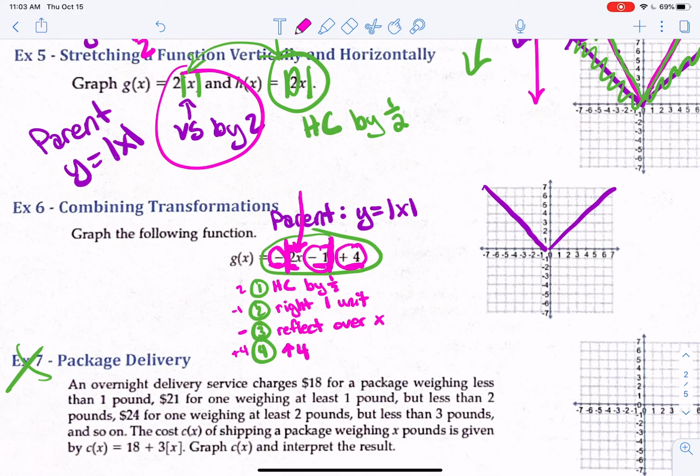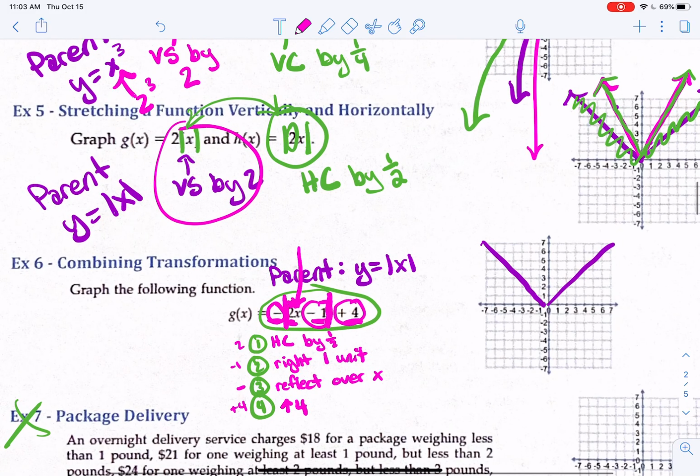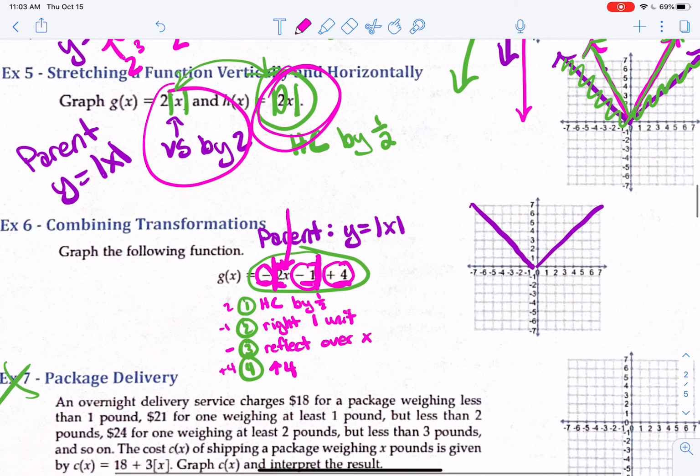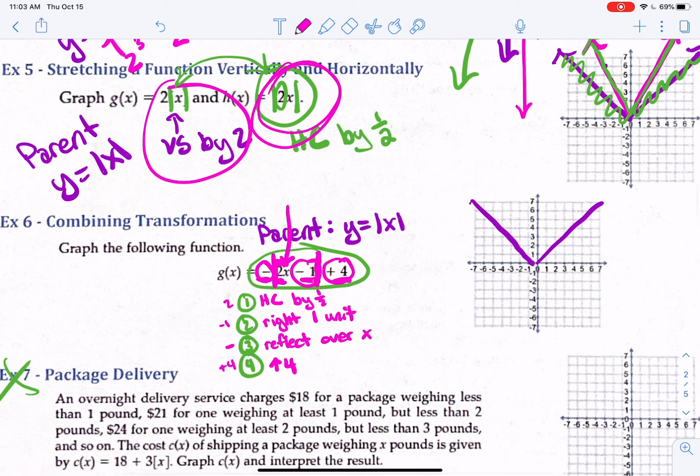All right, I'm going to do a lot of dotted lines and end up erasing stuff, so write really light on your graph. Horizontal compression by 1/2. I'm going to make him kind of like what we did up here. This was a horizontal compression by 1/2. He is skinnier than normal, like he is half as wide as what he was to start with. So that knocks out this first one.